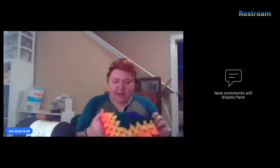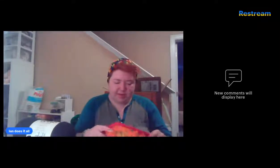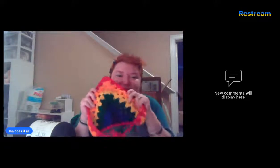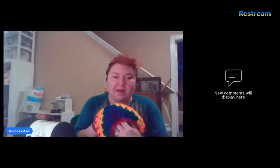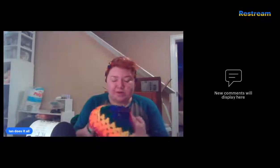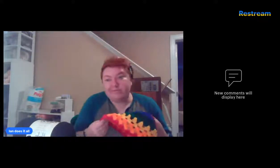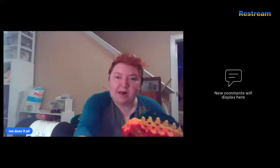It's a little big, but I was having trouble with sizing, trying to fit all my colors onto there, but I think it turned out pretty cute, honestly. And purple's a little dark, but it's pretty much the only purple I had. So, you do what you can.